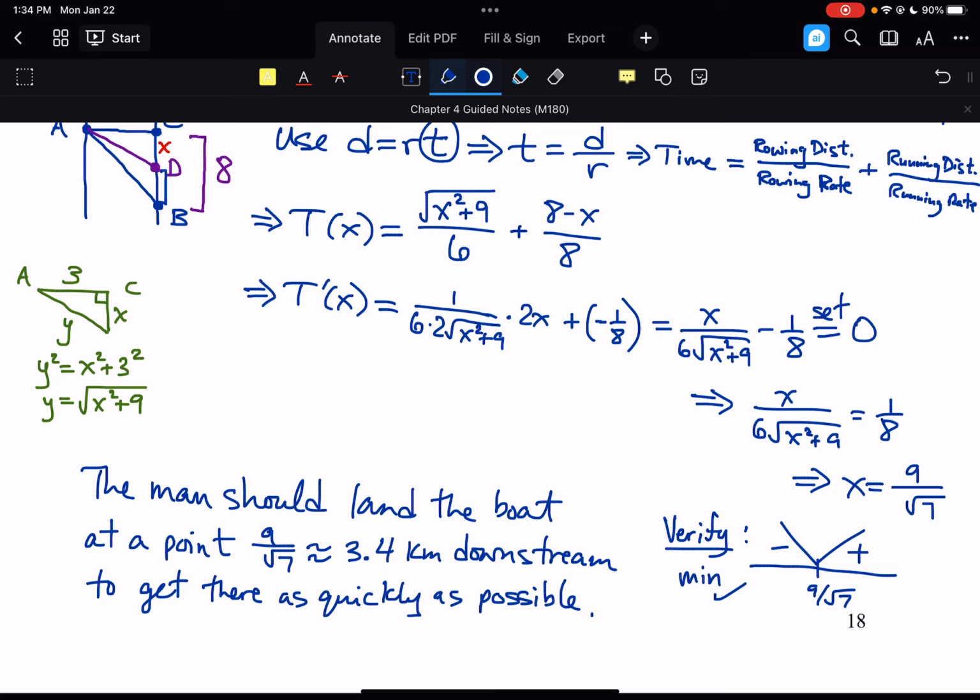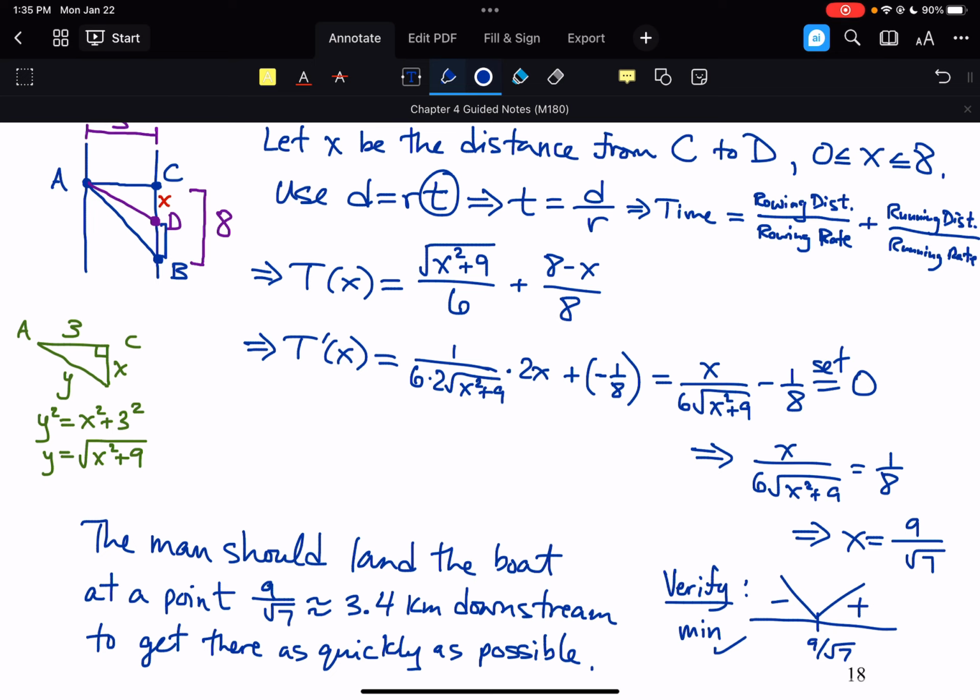All right, so we've seen 3 very different looking problems today in this section, but problems that despite differences in setup, differences in formulas, differences in numbers, all revolve around this same process. So the idea of reading the question carefully, drawing a diagram if possible, establishing variables, setting up a formula, and then differentiating the formula to find maxes and mins. That is the process of optimization. And that brings us to the end of section 4.7.